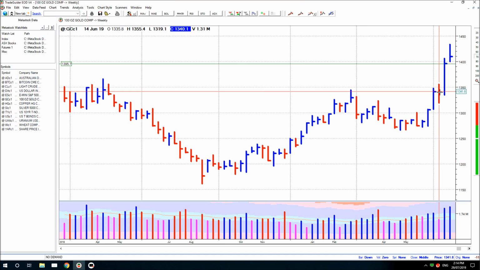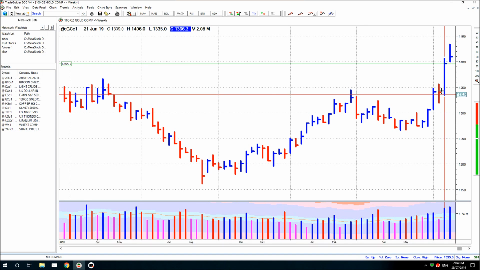These closes here, or the low of this bar, is now your line in the sand to the downside. I like that level still, and it sort of corresponds with the low of this bar on the high volume. But you can see where I'm saying close, low, somewhere in there. If that gets taken out to the downside, well, we're probably pulling back again.